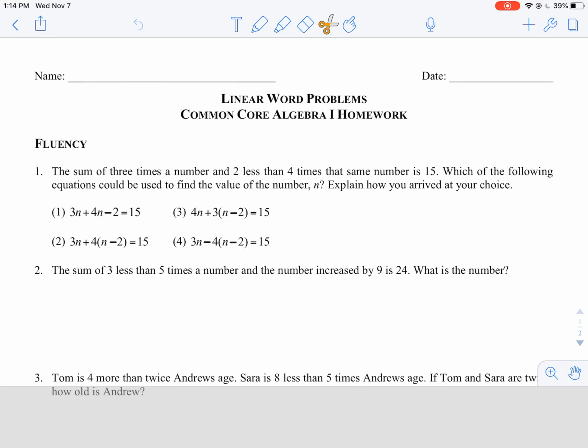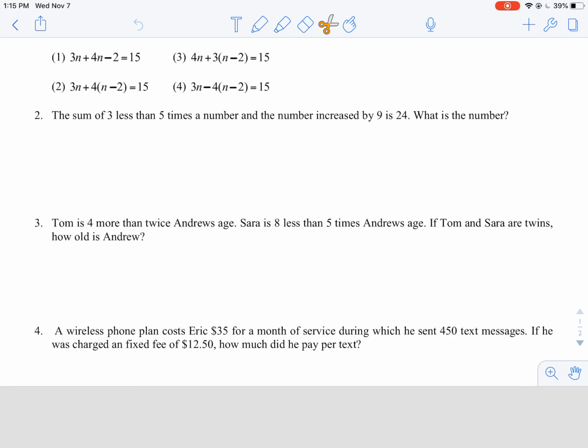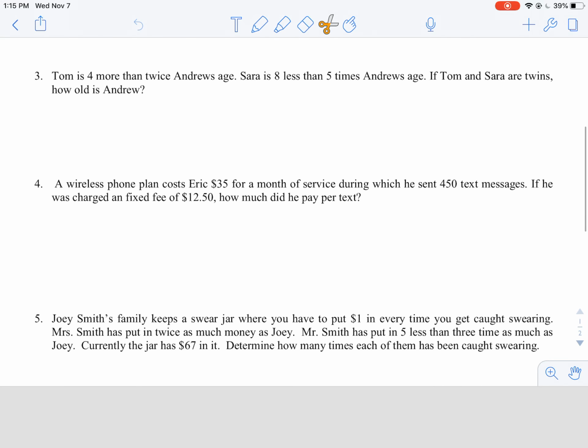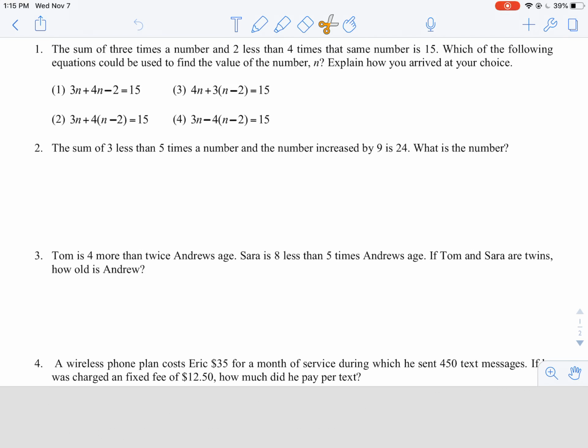Okay, we're all set to start our homework tonight. It is page 18 in your packet, and you need to translate. For most of these, you're going to translate the words into an equation and then solve the equation. So what I will do for you is, for numbers 2 and 4, maybe even 3, I will set up your let statements and your equation, but you are responsible for solving it. So I'm going to start with number 2.